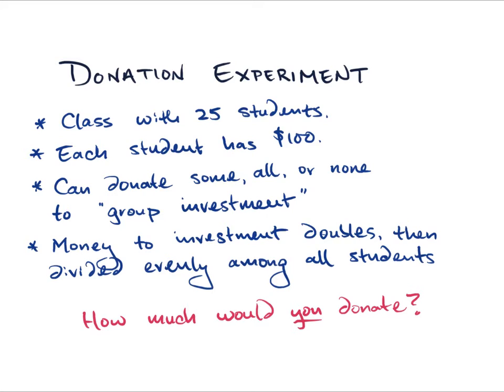Okay, then I ask the students to think about how much they would donate. If you're listening to this video, I'd encourage you just to pause for a minute and think about what your choice would be. And there's not necessarily a right or wrong answer to this. Just think about what you would want to do, what you would offer to do. Write down your answer on a piece of paper and then resume the video.